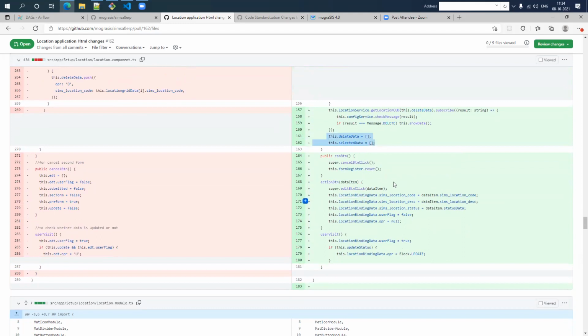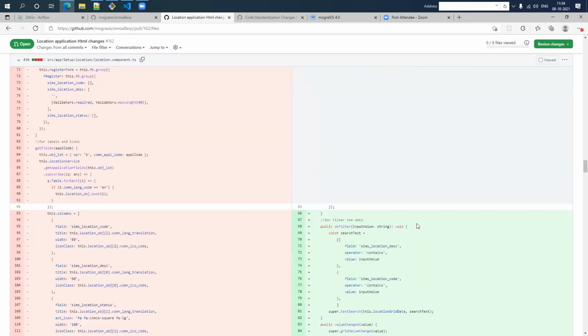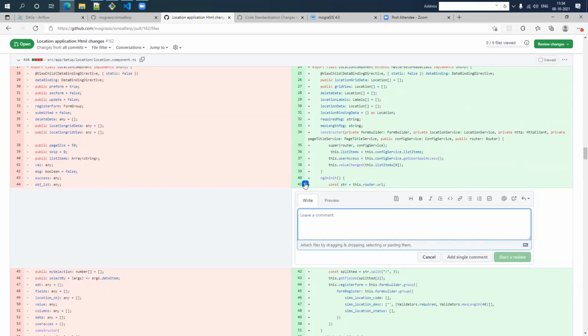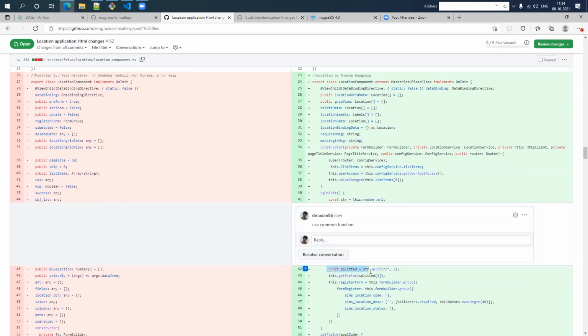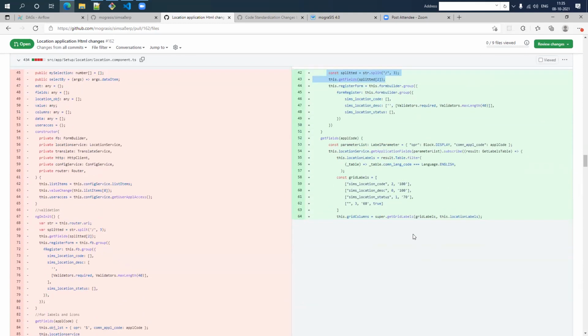Just first select it and delete the data. Okay, just get it done. Let's not repeat it because code standards we always follow, right? So most of the bugs will be solved. You see this is repeated, this is repeated again. You should use that global function, no? In your master somewhere it is there, in the common file. You know it, right, Anusha? This is already there. You should not repeat this. Yes, sir, I will see. Okay, take a look at this.